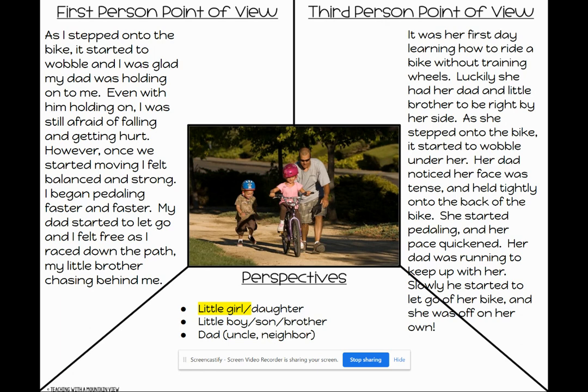Okay, I added a lot of detail in here, and that is what I am expecting of you guys. This is not going to be just a quick little, I stepped on the bike, I was nervous, my dad let go, and I was done. You need to really use those details in paragraph writing that we've talked about and really put yourself in her shoes, or whatever the picture is that you're going to be doing, and write details, okay?